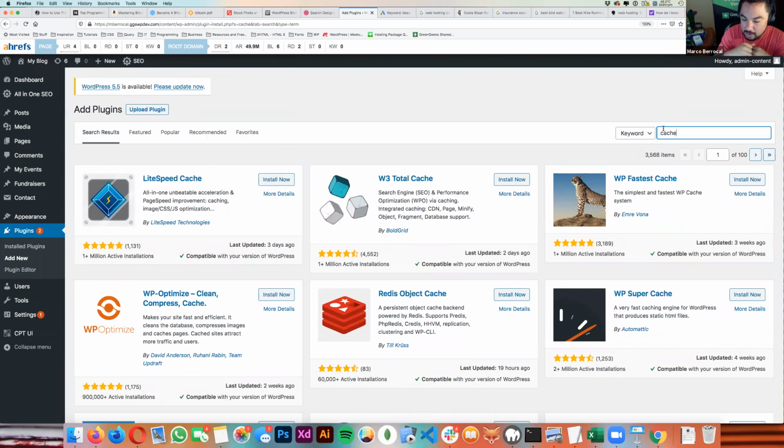So I do recommend you install one, but just make sure you decide how often you want to cache your website. Busy websites usually do it once or twice a day, but websites that don't get updated a lot usually do it once a week or so. You can always, of course, delete your cache whenever you publish new content. That way, the next visitor who lands on your website is going to grab that copy of freshly generated cache.